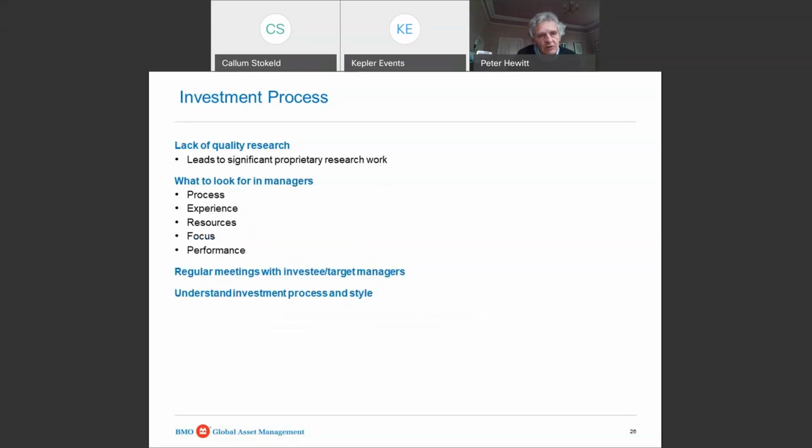And just one other slide here as to what I really look for in individual companies. When I say lack of quality research, that's perhaps not quite fair. There are some really good investment trust analysts in the sector, but it's just that lots of trusts are simply not covered. And so I have to do quite a lot of research work myself, and that can come about through attending conferences, whether that be in physical terms or virtually, reading research, and actually spending quite a bit of time analysing report and accounts. It might be a bit boring, but it is very useful indeed.